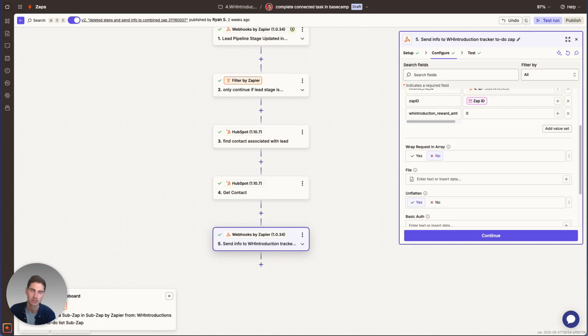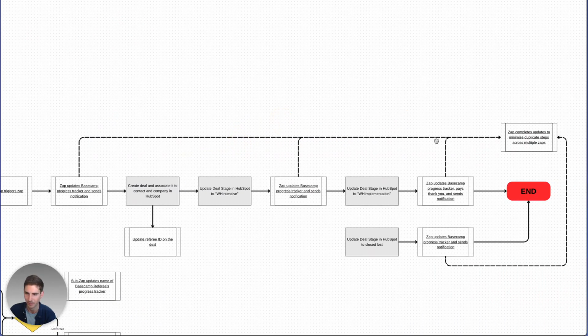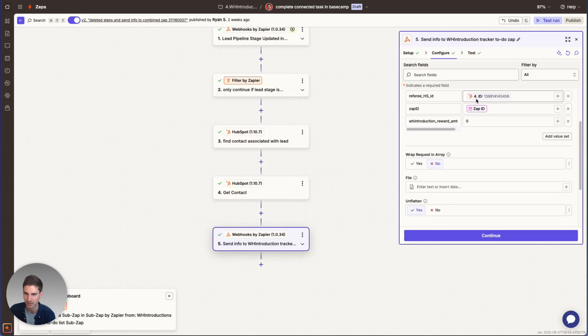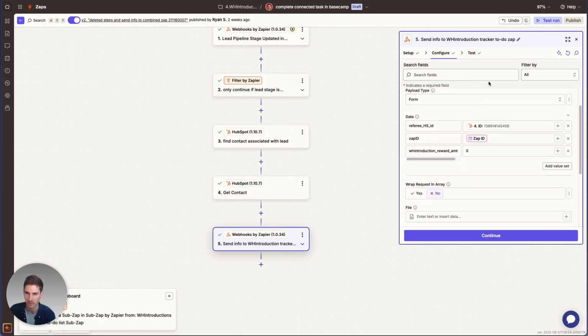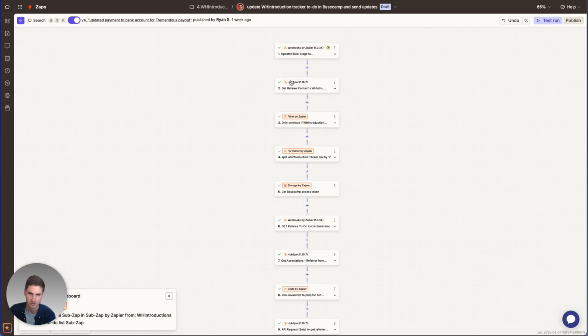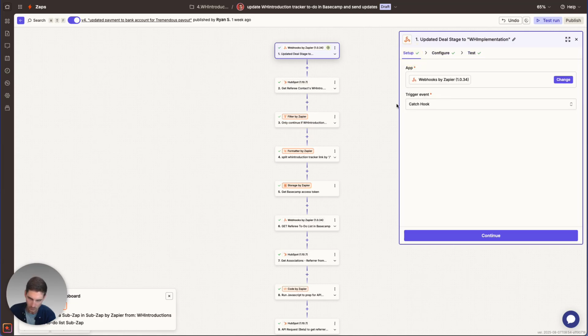You'll want to put in... So I'll show that piece again. You'll need to create the Zap prior to completing that step because you'll need to pass the webhook URL in this piece. So at the top of this, it's got the webhook URL. You'll want to paste that in based on this Zap that you set up. So you'll use a catch hook trigger here, and then in the test step, you'll get the URL that you'll copy and paste back into the other step.